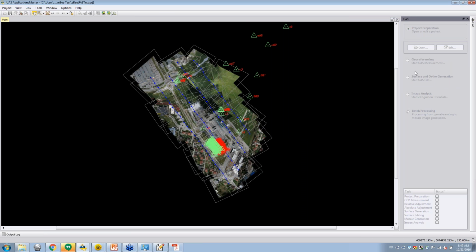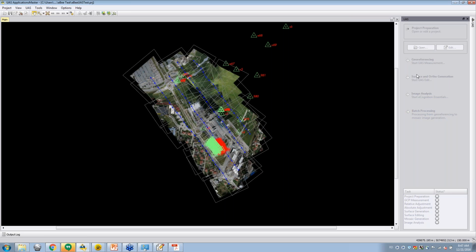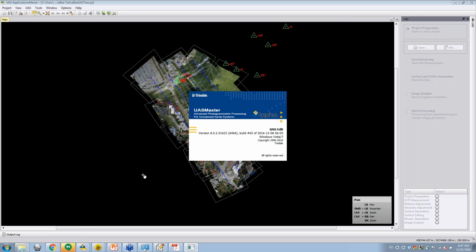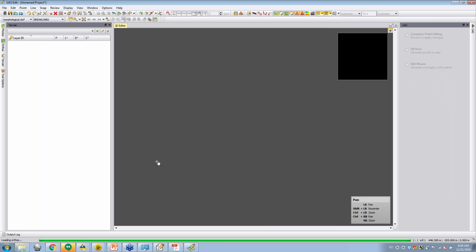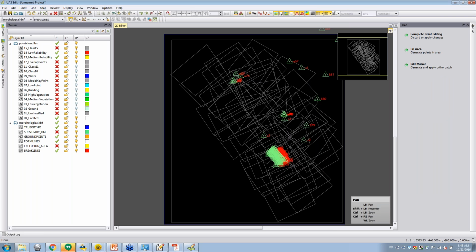which in the georeferencing is where you're doing your relative and absolute adjustment, and then you would create your point clouds and DEMs in the surface and ortho generation tab. So this is where I create all my end products that you'd want to bring back into TBC. And this is actually where the huge advantage in UASMaster is, because it has so many editing tools for point clouds, and a variety of products to create. So I would suggest, and we won't be able to obviously cover that here today, but it is something that is very powerful within UASMaster and should be looked at.